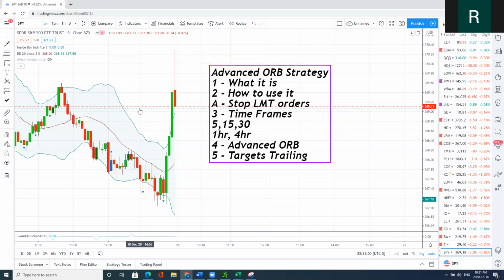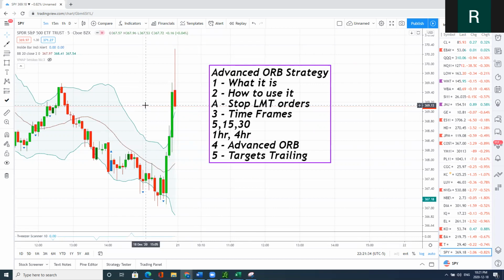So what I really wanted to talk about today, though, was the advanced opening range breakout strategy. And this is something that I've just created over time and through testing and through trading in the markets every day. What really makes opening range breakouts effective, from my experience, is who is trapped with that opening range, who is going to lose money, where are we gapping? Are we gapping outside of the previous day's range? Are we stuck inside the previous day's range? Those are the questions I ask myself before I use an ORB, okay?